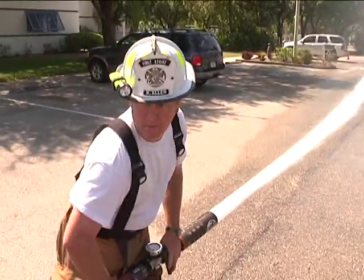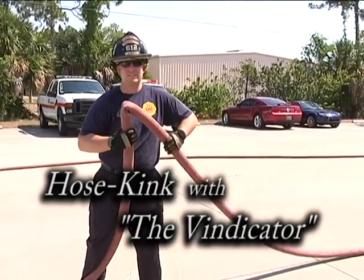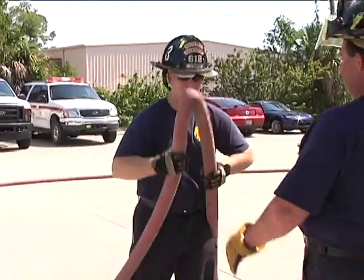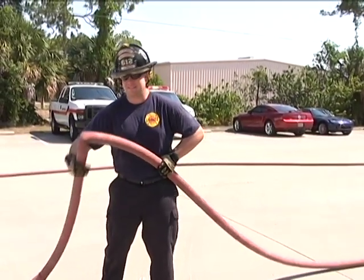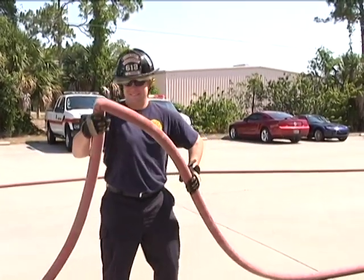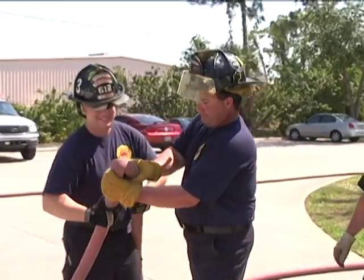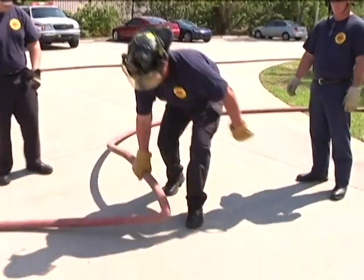D3 is our pressure reaction. Even with kicking that hose, our GPM out there was still 250 GPM running through there. I think it's because of the volume of water running through this hose - it's not allowing you, whether it's nozzle pressure or not. That volume of water running through there, even with a low nozzle reaction, is not allowing that hose to kick off. Low flow - which I never would have thought.